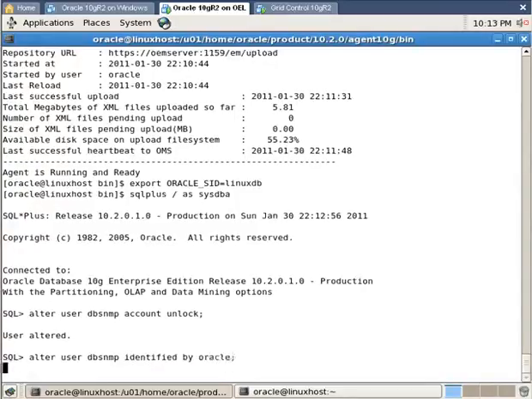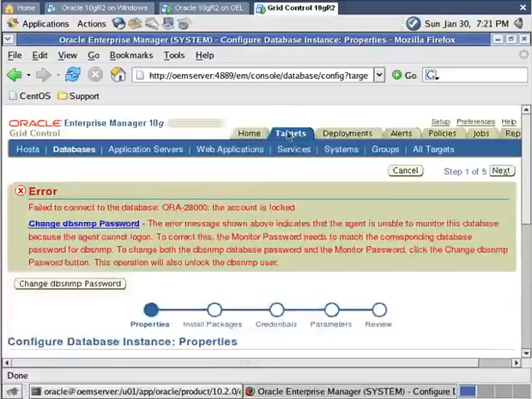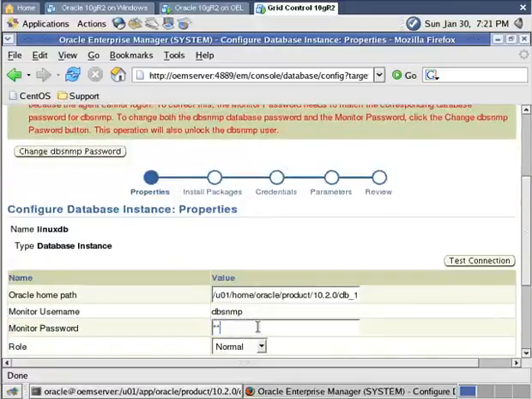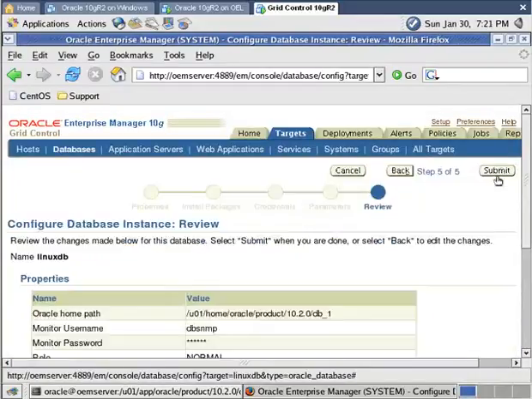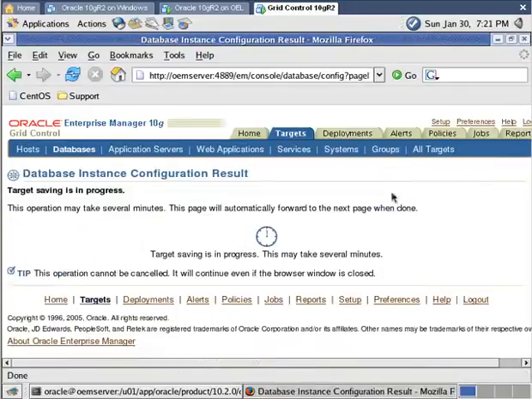Oracle. Okay, now let's test it again. Okay, the connection test was successful. Click on next and click on the submit button.